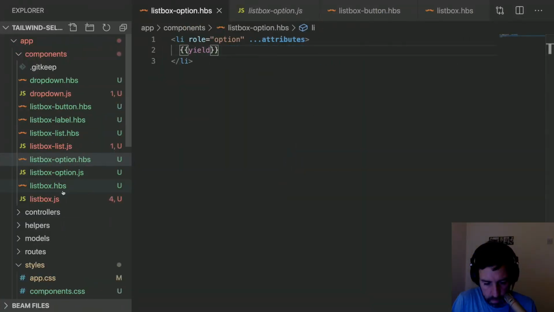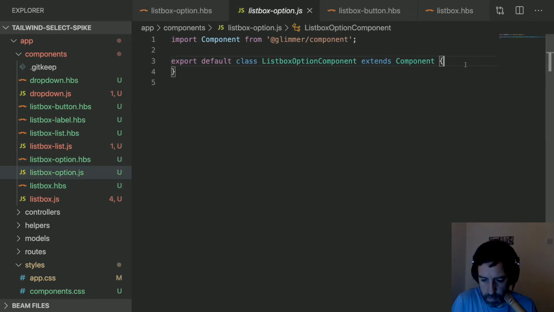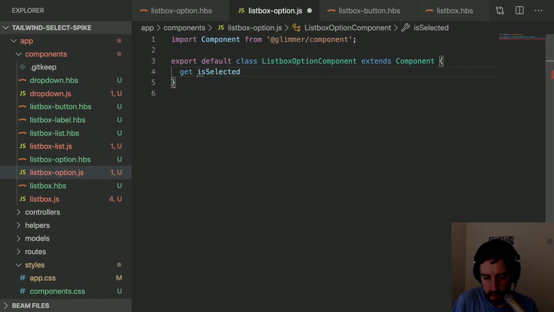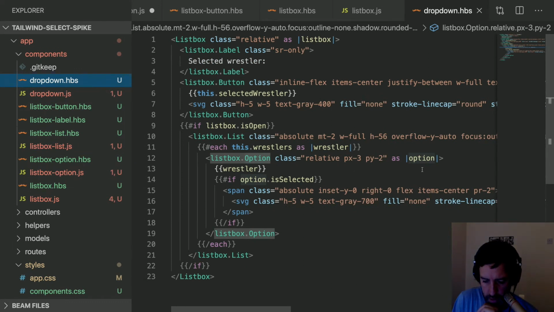So we can now create a getter called is selected in the list box option. We're not actually passing in the wrestler here, so it doesn't know anything about what wrestler it is.